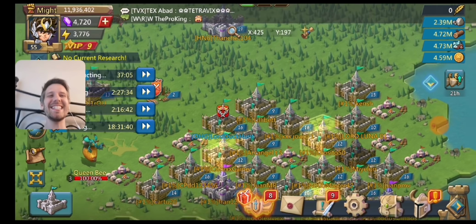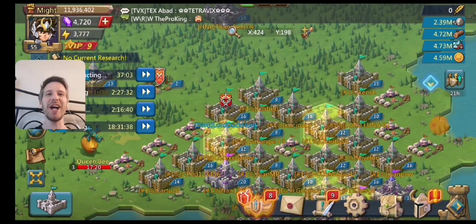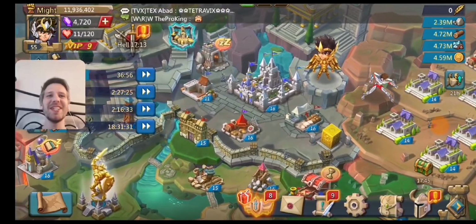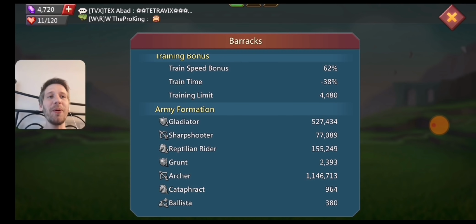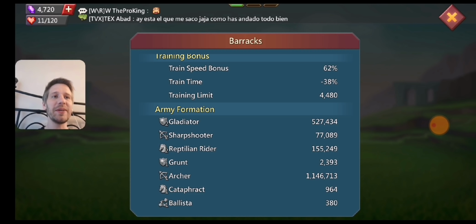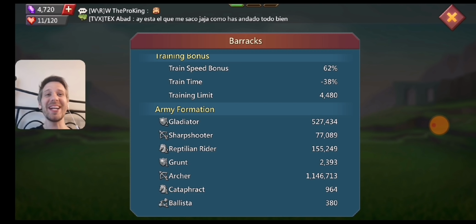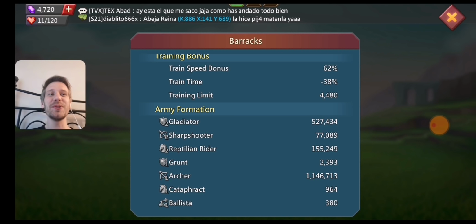Before we get into the attacking clips, I'm just going to go over a couple things on the baby trap account, just troop comp and all that, so you guys have that in the back of your mind while you're watching this video. Currently I have about 1.9 million troops: 500k tier 2 infantry and 200k tier 2 reptilian riders. I don't have very much cav on this account, so keep that in mind when people are hitting me. Also, I have a million tier 1 archers. That's to counter any counter attacks.